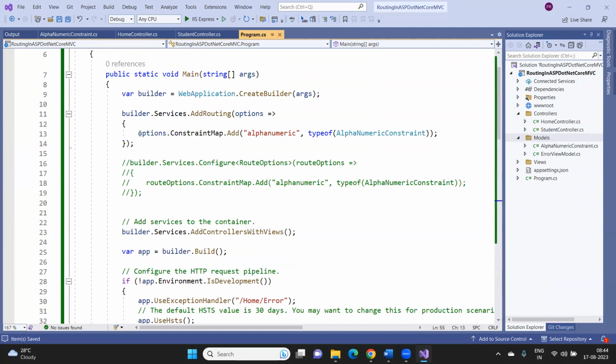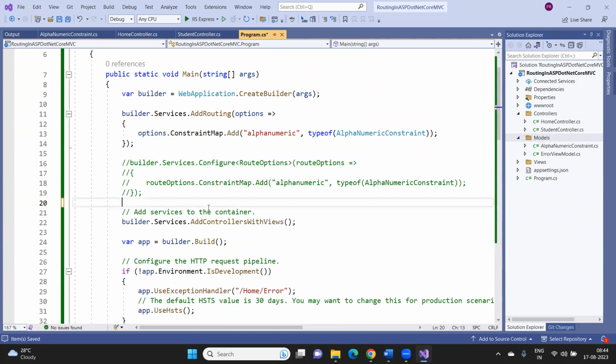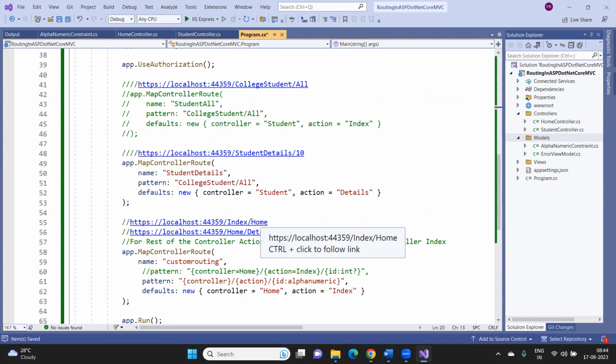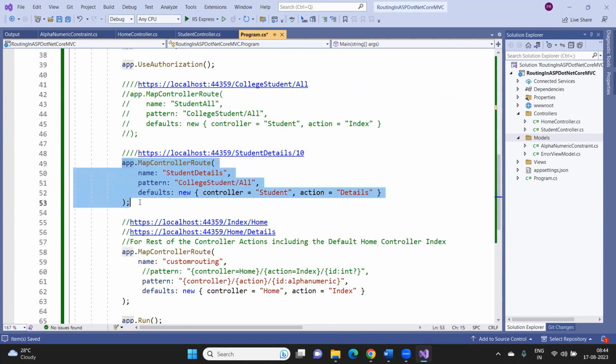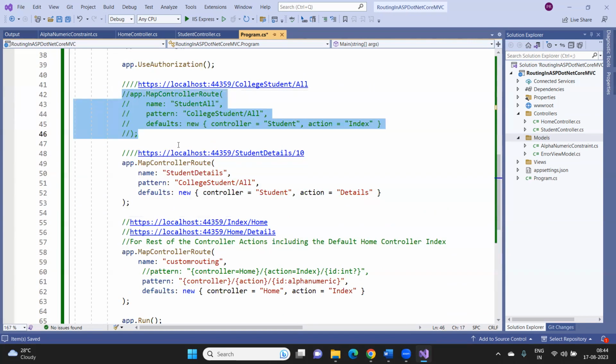Any more questions from anyone else? Can we add more than one pattern pointing to a particular action method? For a particular action method with more than one pattern, yes, you can. In this case, I'm using this one, student all and student details.